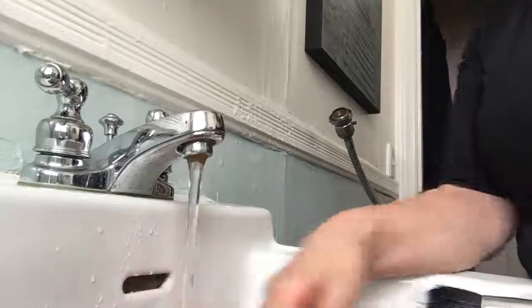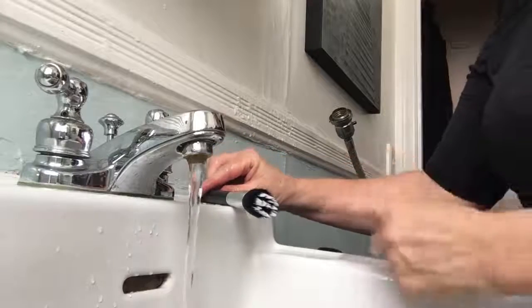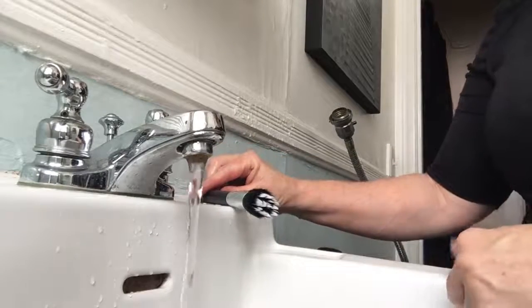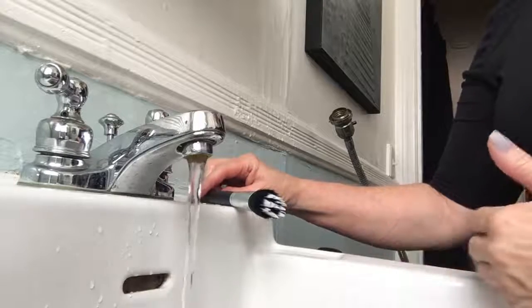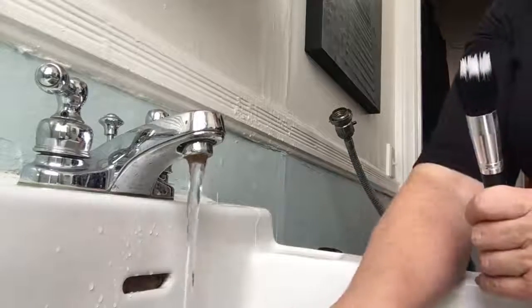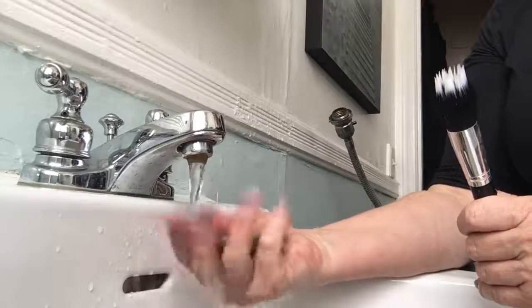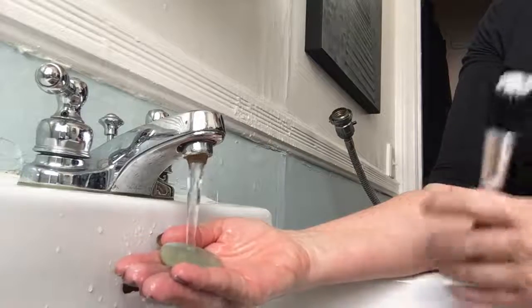And again, when I let it dry, I'm going to sit it flat on my bench and let the air circulate around. Okay? So a really nice, quick how-to clean your brushes. Irrelevant whether it's synthetic or natural, I always clean it with lukewarm water so that my hands don't get too hot, and I use a really nice, gentle facial soap.